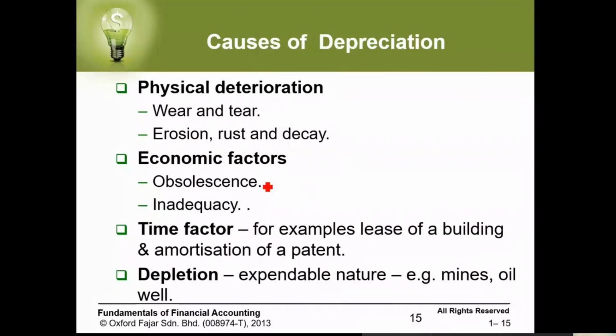Let's take an example of the economic factor. If you buy software, and you have a license for 5 years, but within 3 years this software becomes very old and you need to update it. Maybe you need to change the entire software because it is no longer used. So this is depreciation, because this license you bought for 5 years, you need to get a new one before the end of these 5 years.